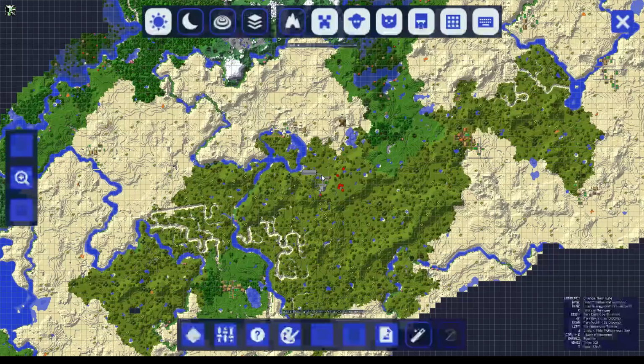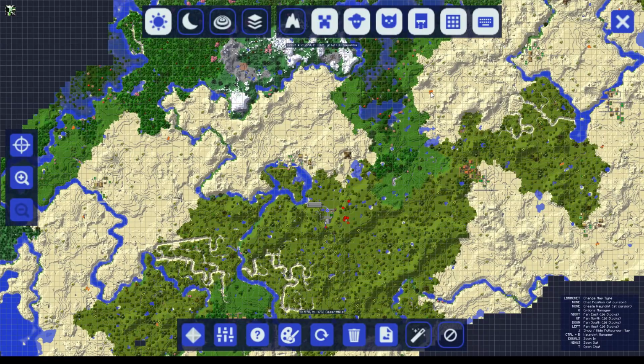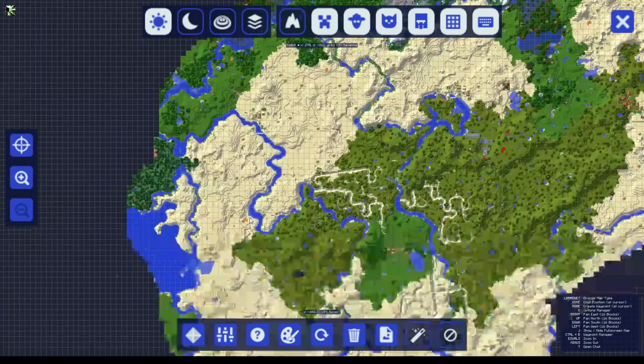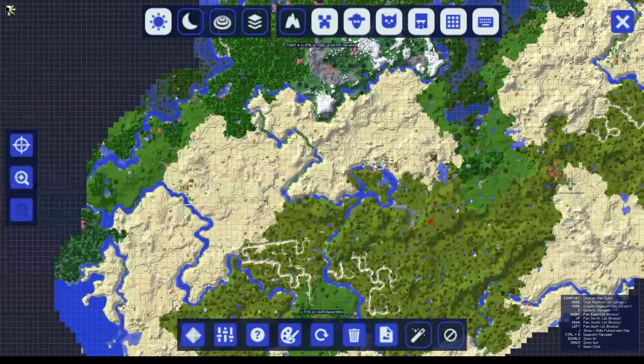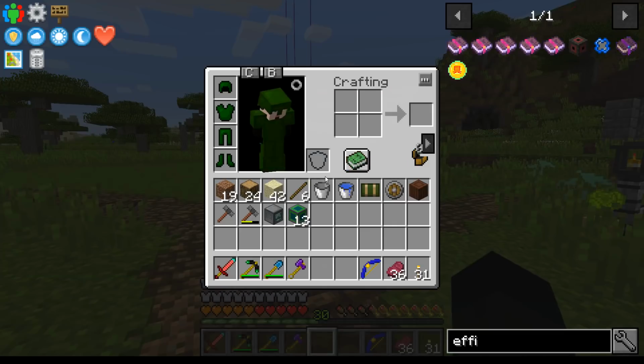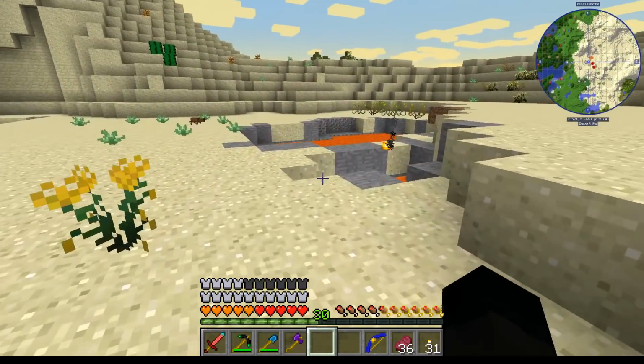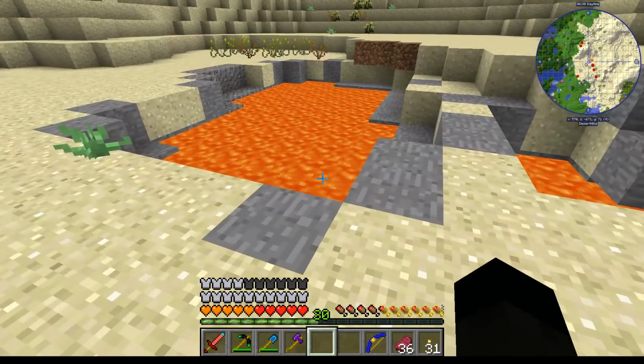Let's have a look. Where do we think the nearest lava is? There's a pool over there. There's a pool over there. So, six of one, half a dozen of the other, really, isn't it? And then there's a pool over there. I think we'll head for that one. See you when I get there. Here we are. Nice little lava pool.